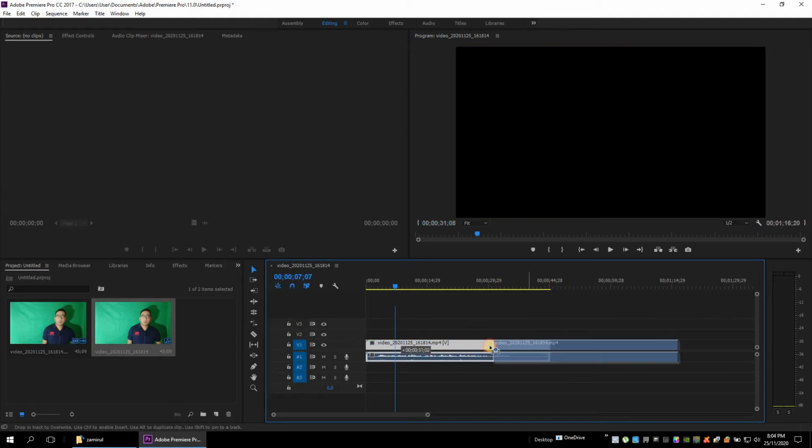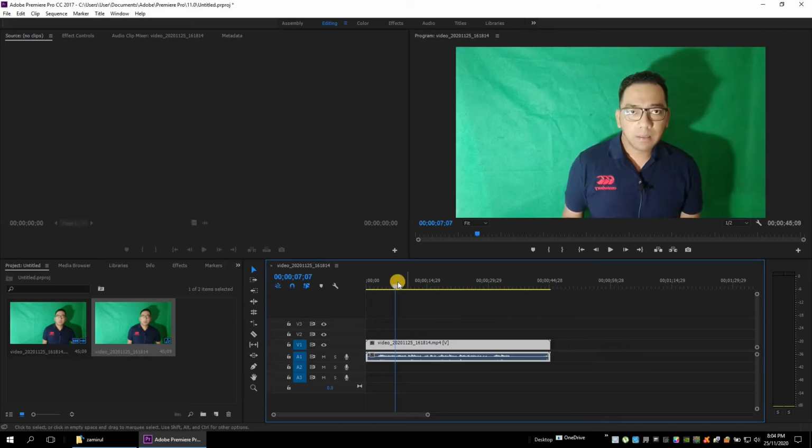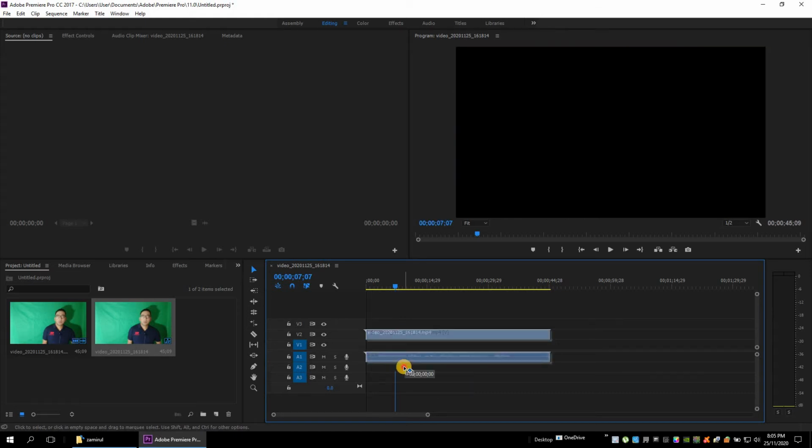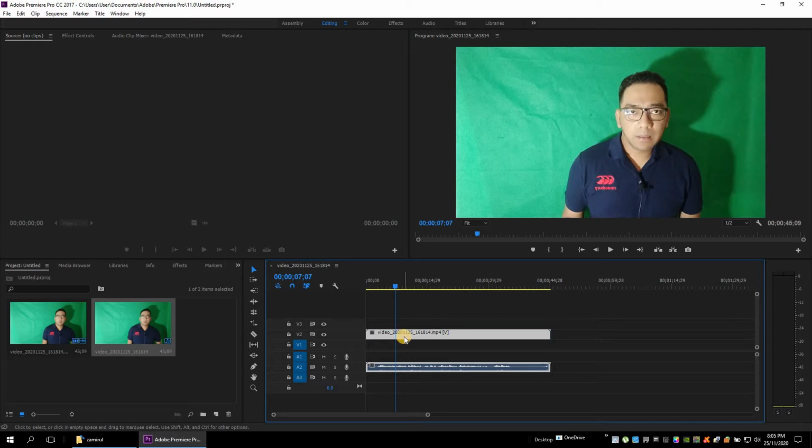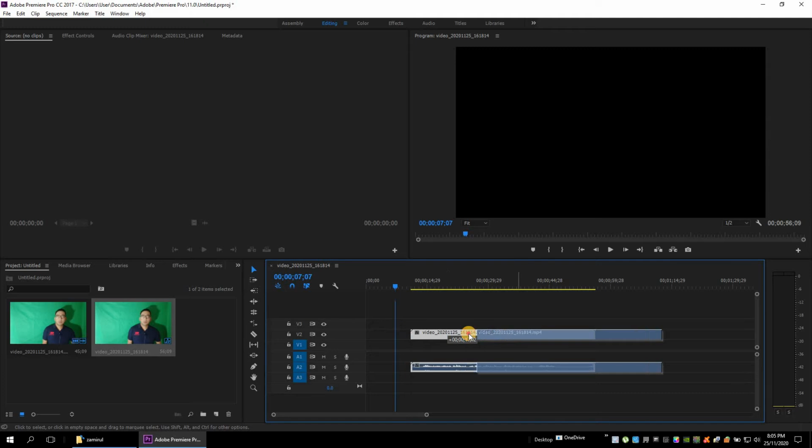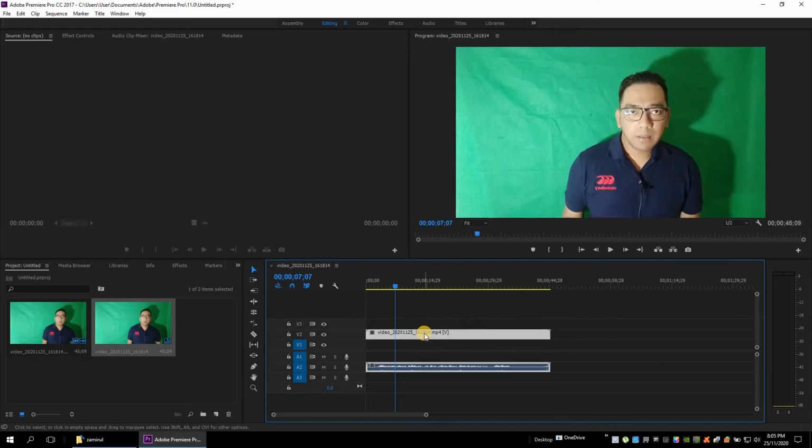So I can click this, drag it up and down to move it wherever I want. Okay? If I move the video layer to the top, the audio stays where it is. If I move the audio to the bottom, the video stays where it is. All right? But if you move it left and right, they follow suit. This, ladies and gentlemen, is called a synchronized video clip. Otherwise, synced.